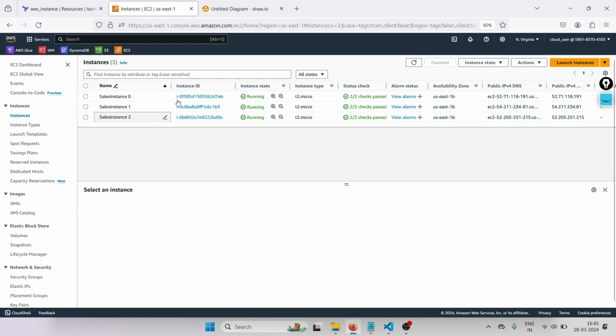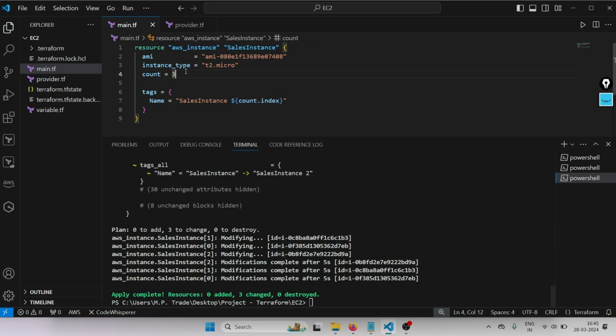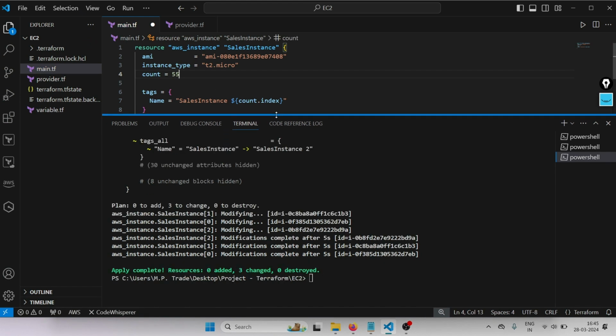This kind of web EC2 instance you can use for front-end services, web applications, and web services. It is useful for small-scale companies and small-scale projects, or even for lower environments. Suppose you want to deploy 5, 50, 55 instances.